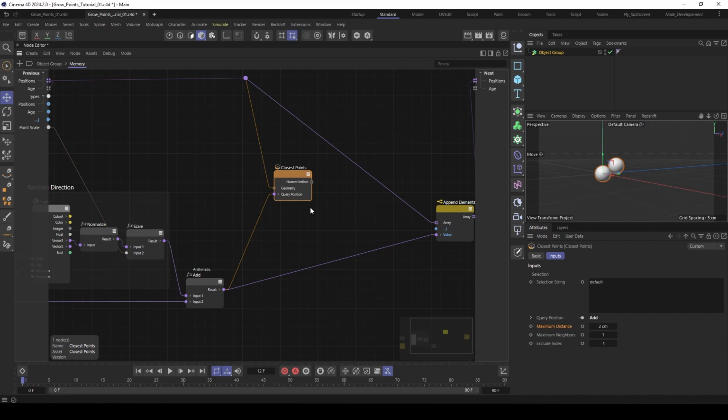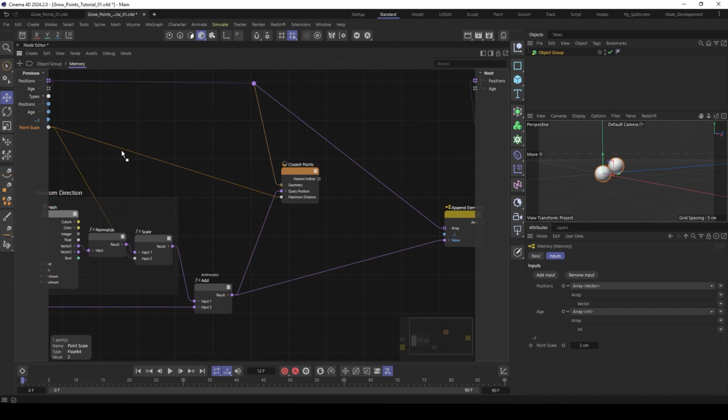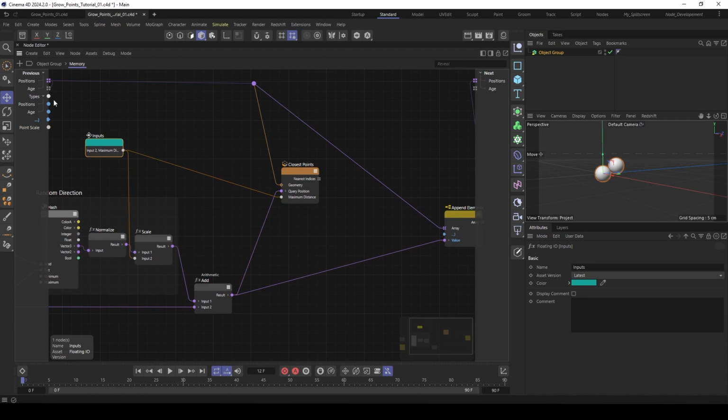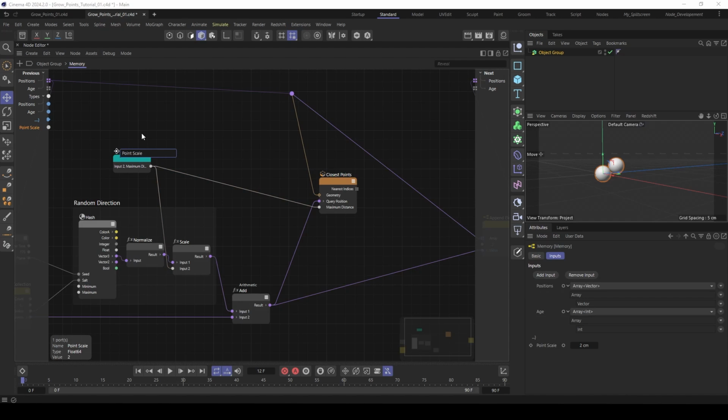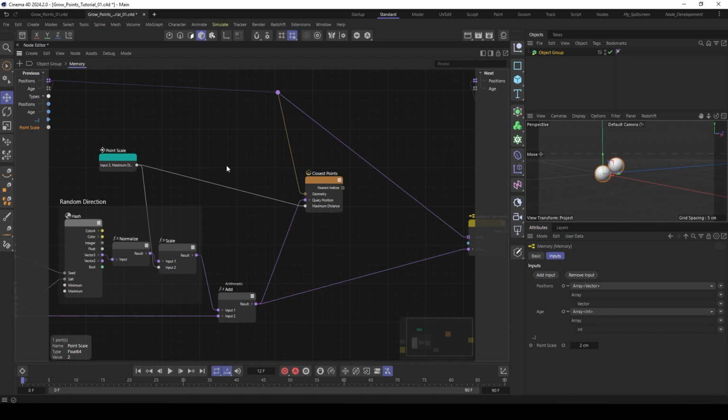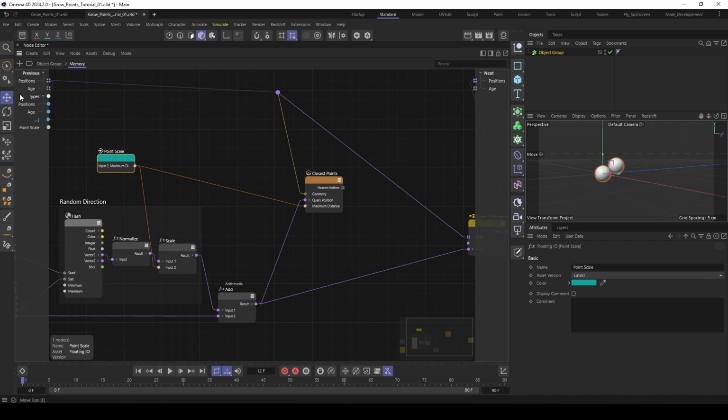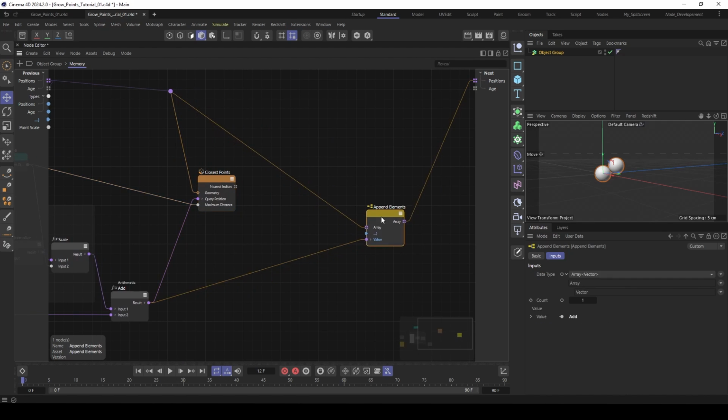And then let's go back to the closest point, and you have this little circle. When you Control-click on the circle, it shows the input port. So let's put this in here, and you can drag the input to the node area. So it generates an input node. Let's call this point scale, so you can organize it better with those, so you don't have all the wires going to the inputs here.